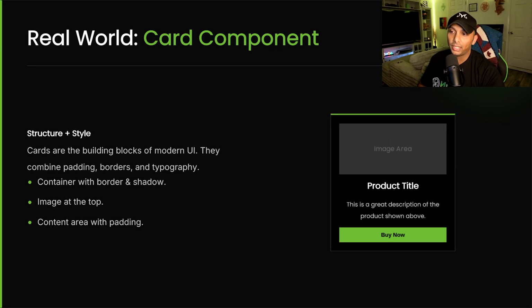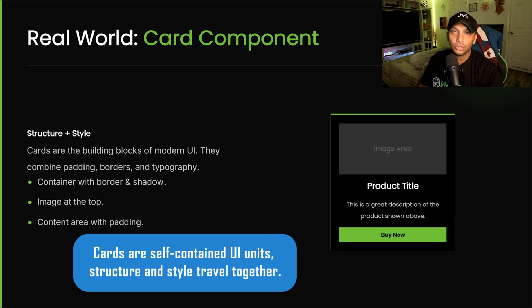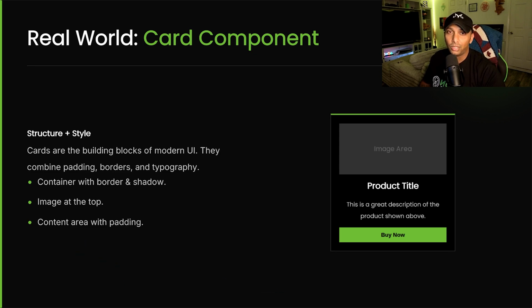Okay, so here we have cards. I know we talked about it before, right? Let's just say you're scrolling through a website like Amazon, or you're searching for something, you're trying to purchase something, and you see these cards. You always see cards, right? You see the image of what the product is, you see a little description, you see the add to cart or buy now option. These are all built on CSS, okay? So you have the margins as well, because now you have different cards next to each other. So you can see multiple items on one website or one mobile application.